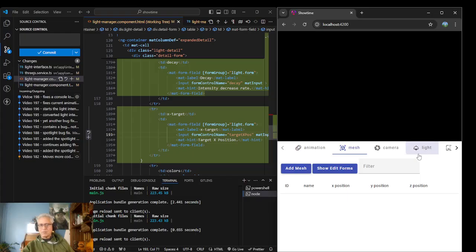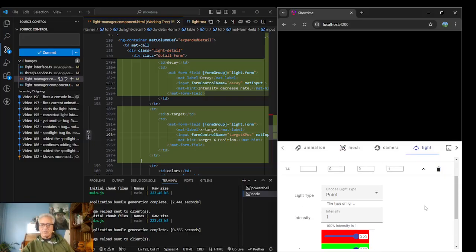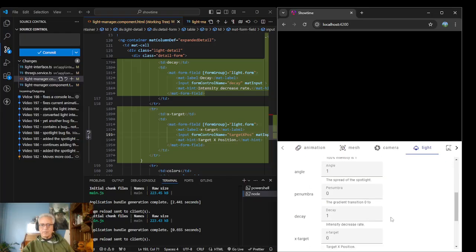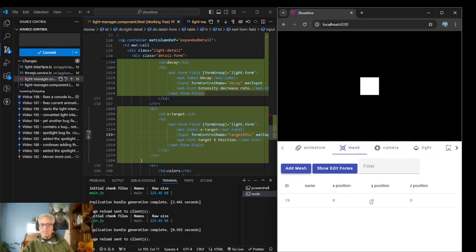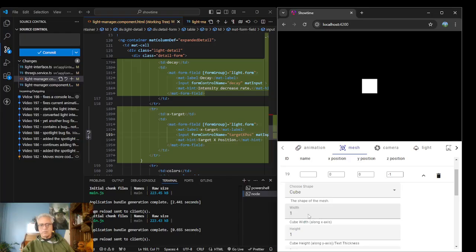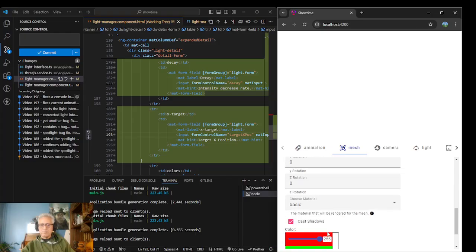Well, I guess we might as well go look at the light first. Add a light, edit the light. Give it a position of 1. Can't see it because it's got nothing to interact with. Turn it into a spotlight. And then target is 0. Okay, so let's go ahead and make a mesh, add a mesh, edit a mesh. Set its position at -1, and give it a width of 100, height of 100.